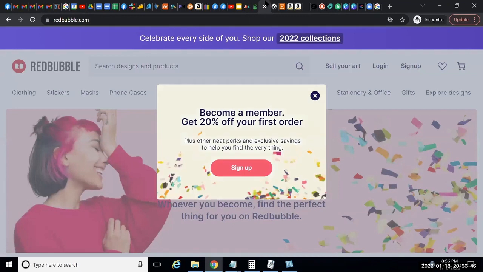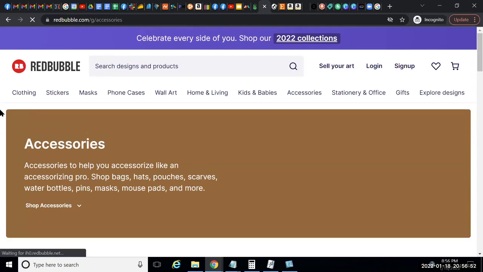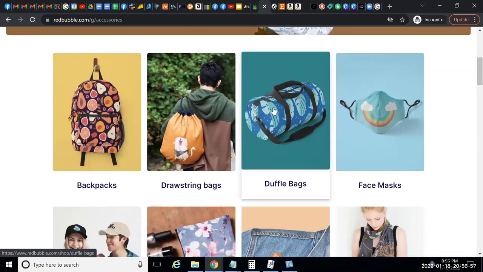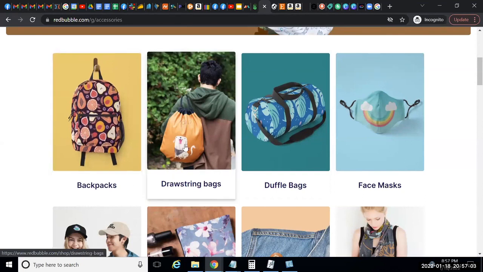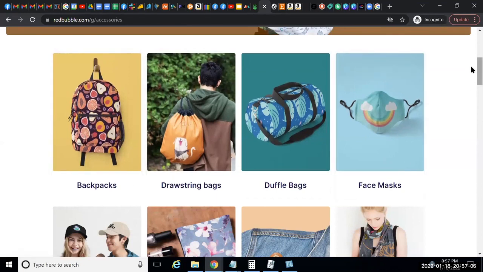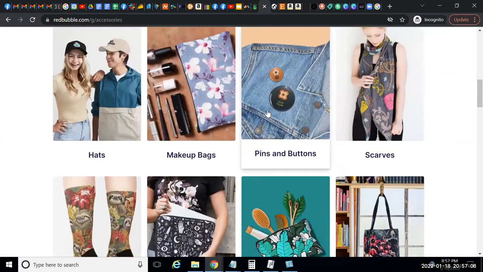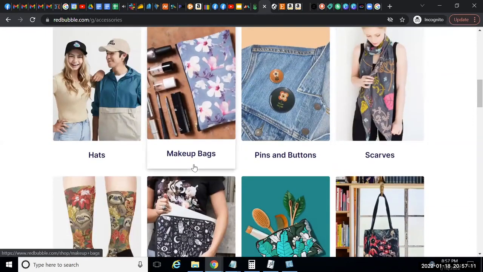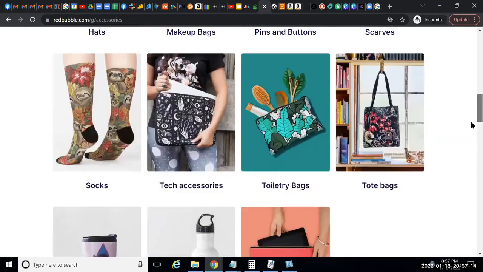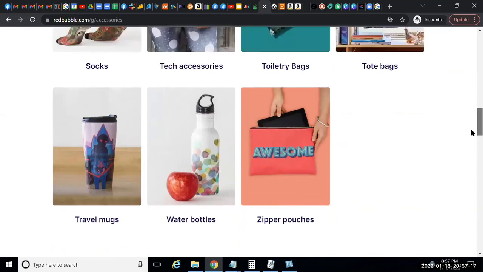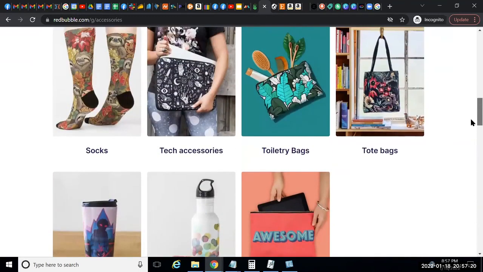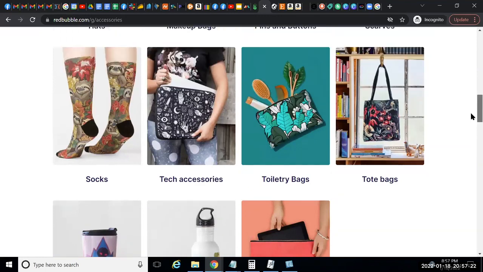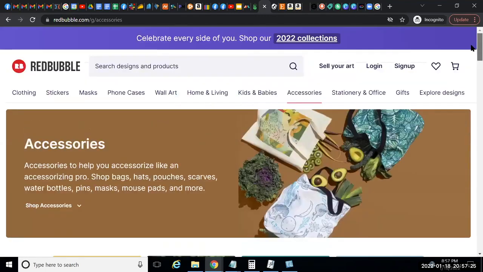Then this is Redbubble. And you become a member of Redbubble. You can sell your products directly on Redbubble, or you can create the design on Redbubble and go from there. So as you can see, just imagine this duffel bag not having a design on it, this backpack not having a design on it, drawstring bags, face masks, all kinds of stuff, buttons and pins, bars, makeup bags. Like, this is bananas. The things that you can do, they give you examples with the designs already on them. So on Printful and Printify, you don't see as many of the designs already on there. But again, these are opportunities for you.